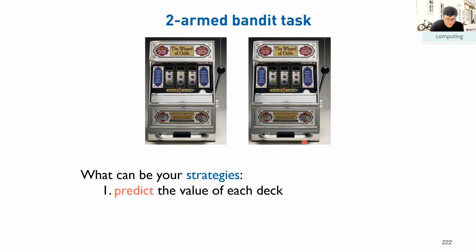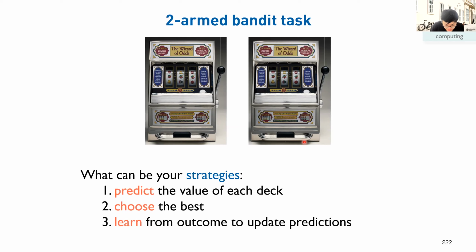When we were trying to decompose the steps in this decision-making process, we imagined that in the first place, you predict which one is better and which one is worse. After the prediction, you take your action according to your prediction. And after you see the feedback associated with your action, you will be able to learn from it. There are multiple ways to learn, and one way that we were focusing on is the Rescorla-Wagner value update.